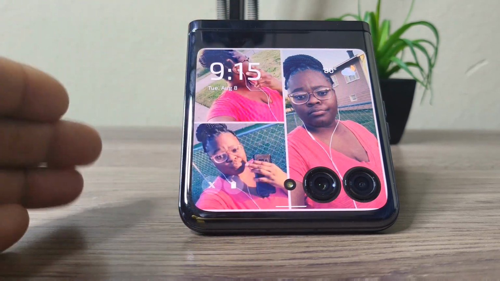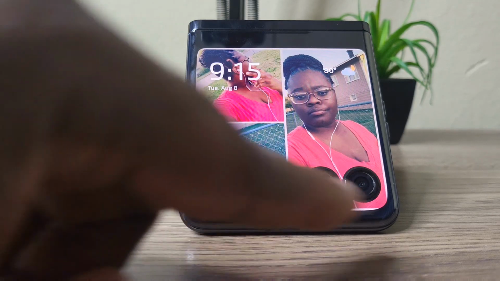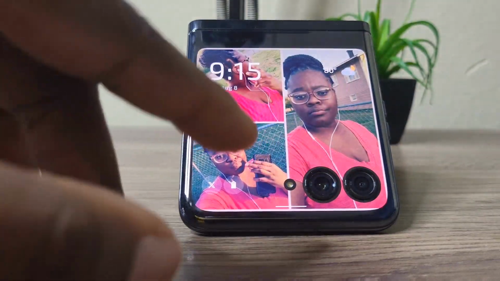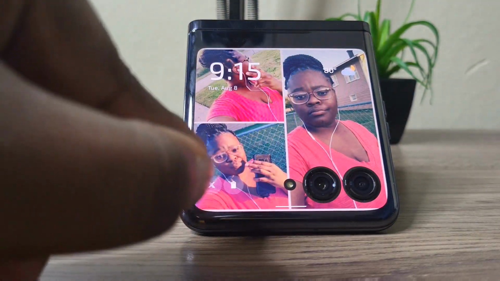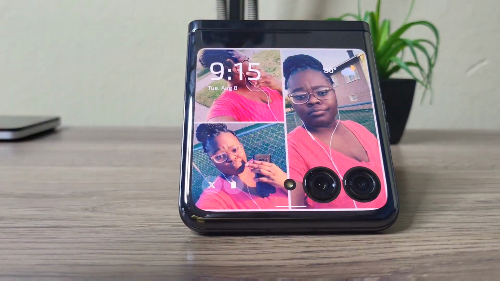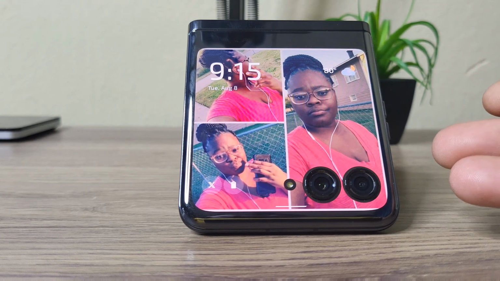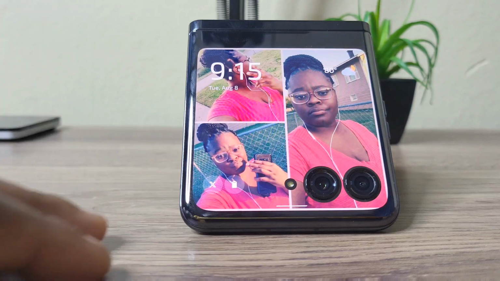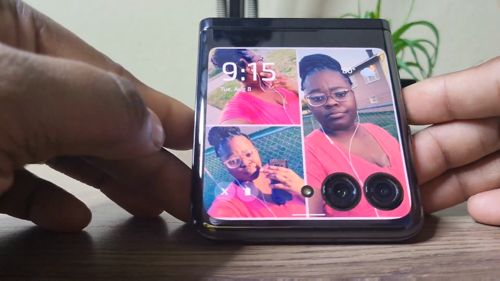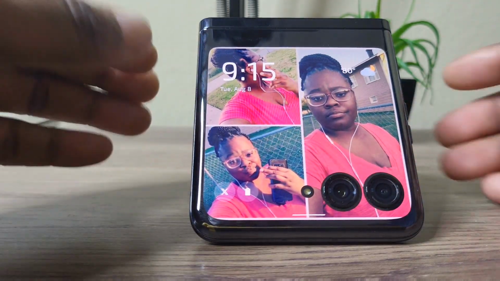Even though the display on the Z Flip 5 is a lot better to use, it still doesn't have this full screen real estate like the Moto Razr does. And I want to give Moto kudos for making this all of a display on the outside. But pretty much, like I said, this is what it will look like.